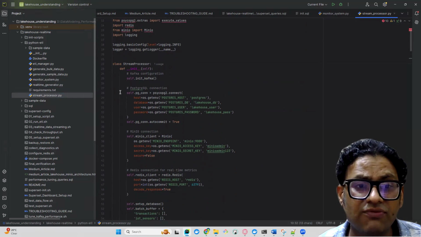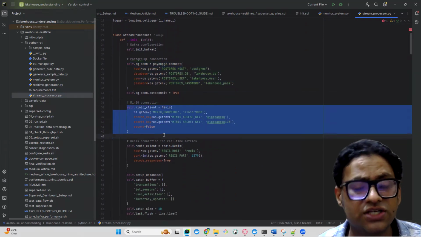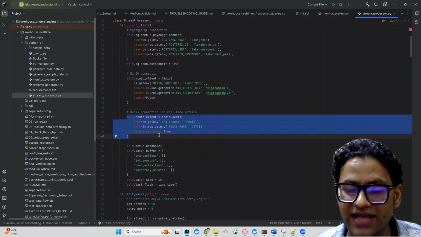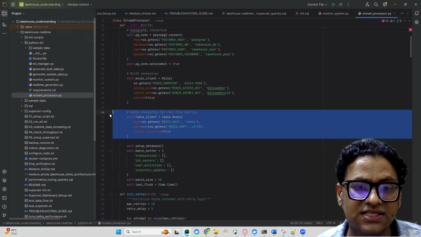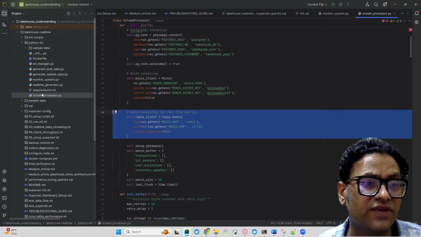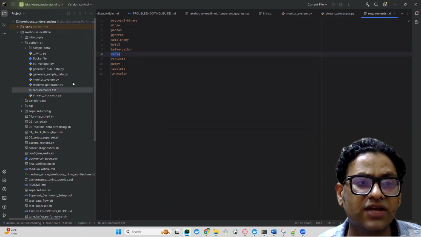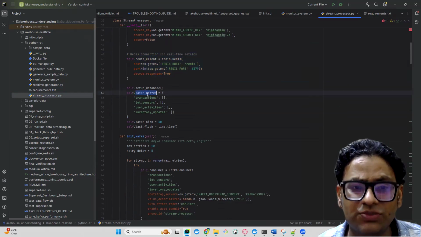Here you can see that first I'm making a connection to Postgres, which is very straightforward, then a connection to MinIO, and the Redis client. This is another feature because we wanted to cache the data. That's the reason we are using the Redis client as well. How we set this up, again, I will explain, because we have another library for Redis which Python provides, and we are using that to make the client. Right. And then we have this batch buffer, right?